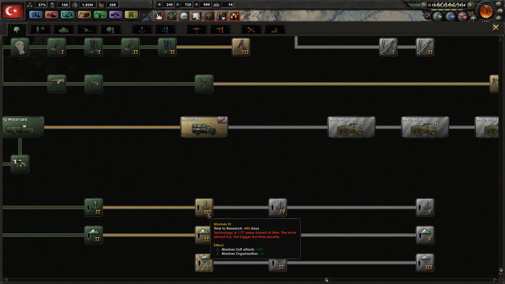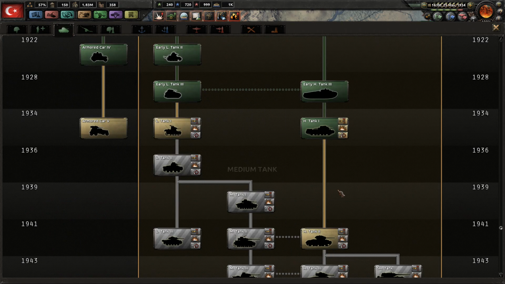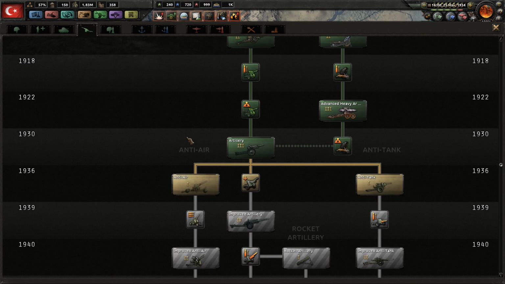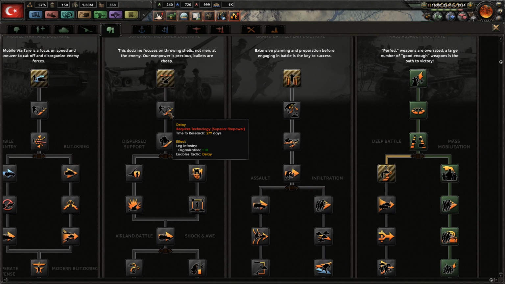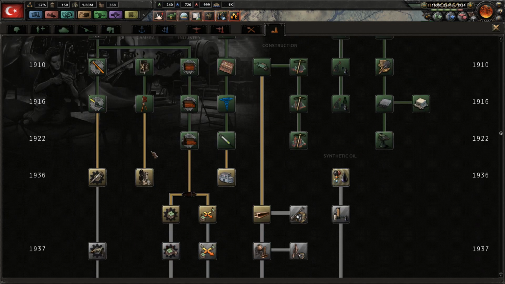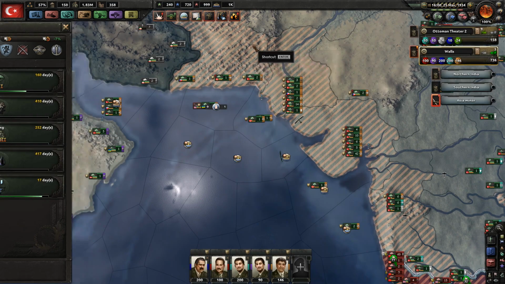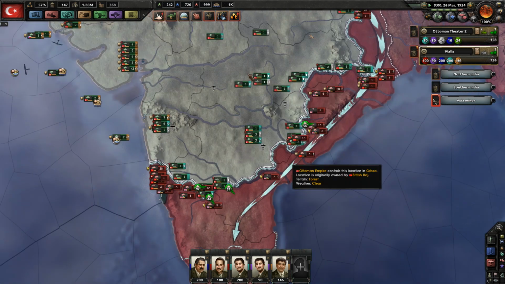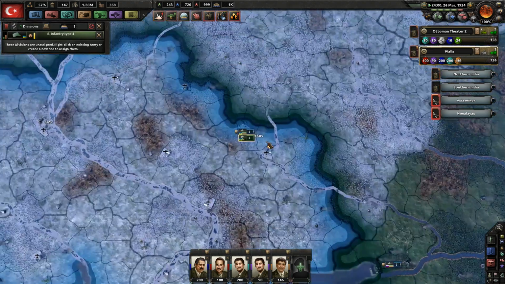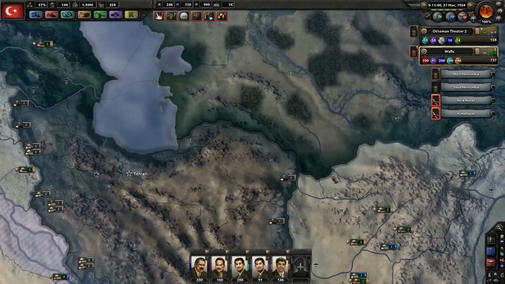1936. Okay, we got that research. It's about 400 days. 400 days. This one was actually surprisingly little. It's already 1934. So it's all going to be about 400 days. All right. In that case, let's get that one. Now we've got 400 days for synthetic oil, so that still seems to be in line. Okay.